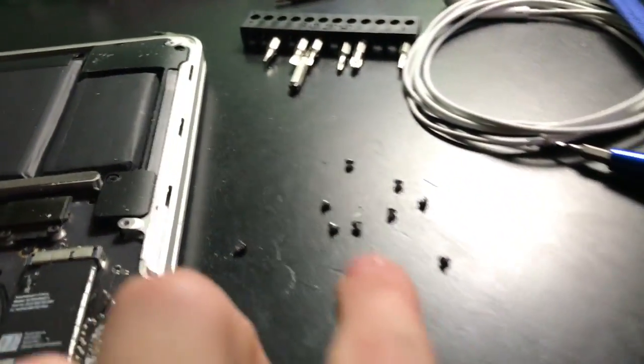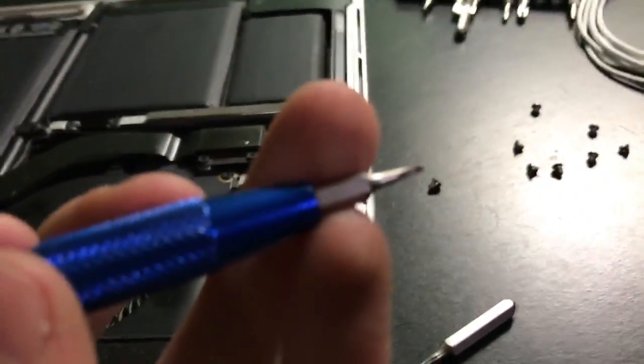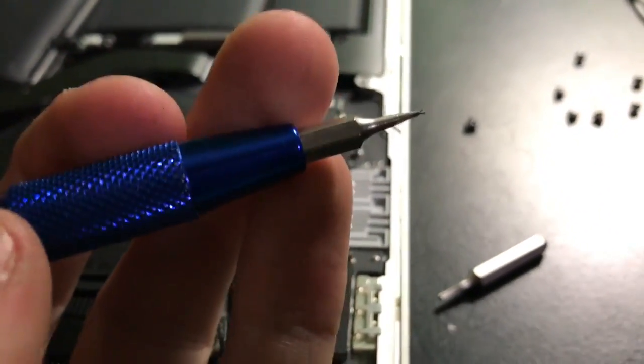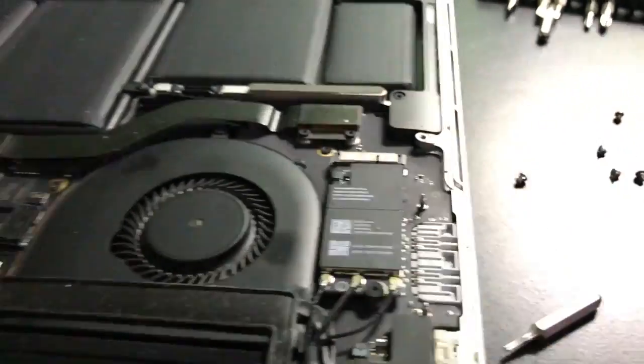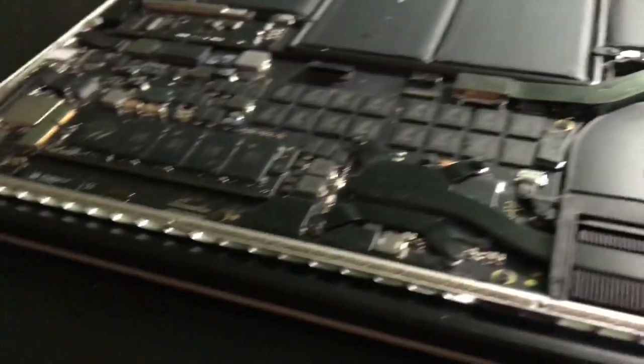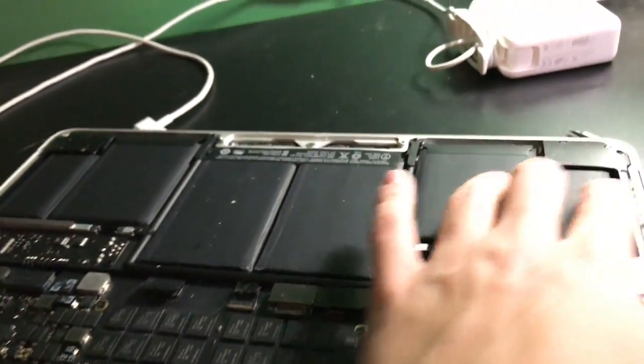I finally got it. I'm going to give another good tip that I kind of just figured out on my own. Set this down right here. When taking out these Torx screws, when they are stripped, a good idea is to take a flat tip screwdriver, this one is slightly bent, and jam it up against the sides to the point where it's kind of laying flat, and then you can open it like that. So yeah, that seemed to work.